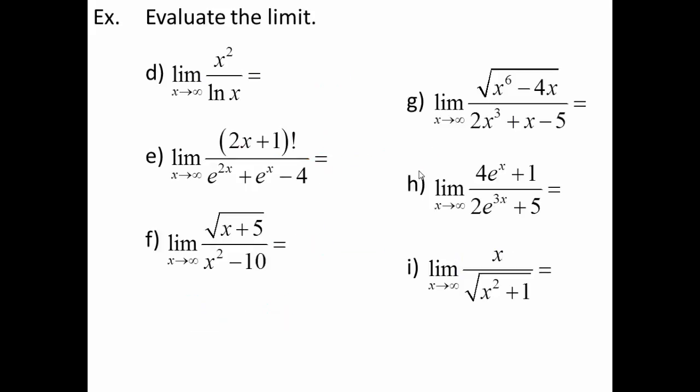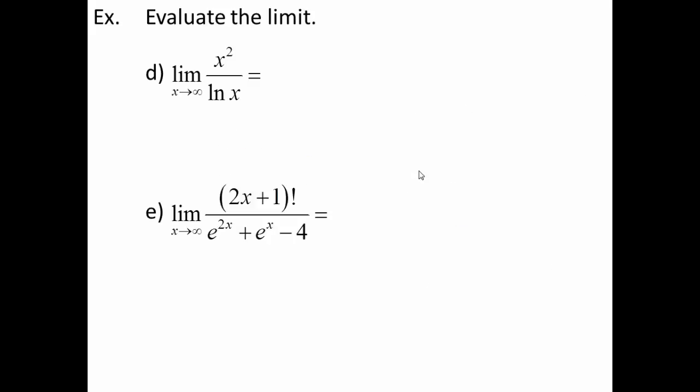Now, just to make sure we understand that technique, let's just do a whole bunch in a row. Starting with an easy one, limit as x approaches infinity of x squared over ln of x. Why don't you go ahead and take a guess at this one? Hit play when you're ready.